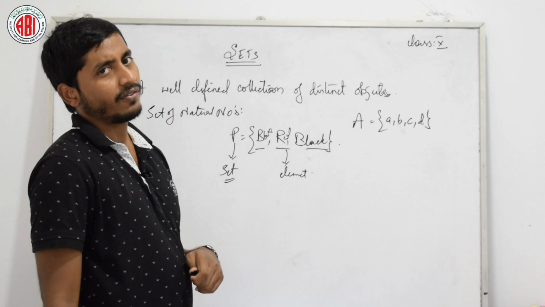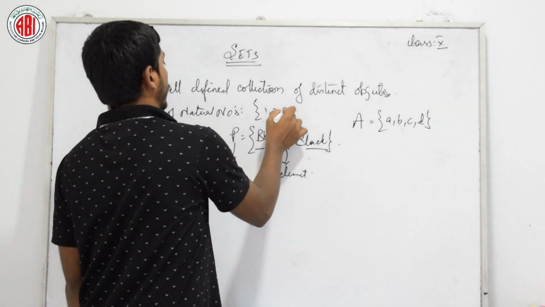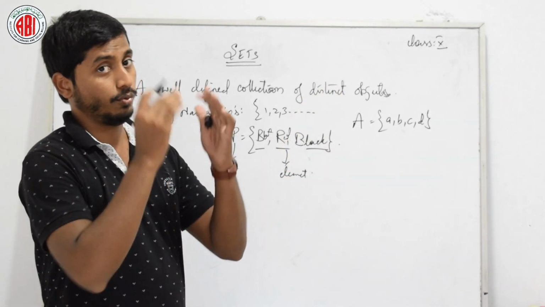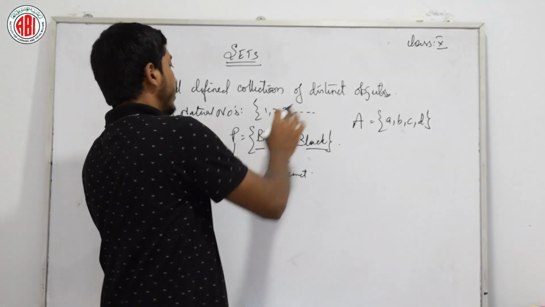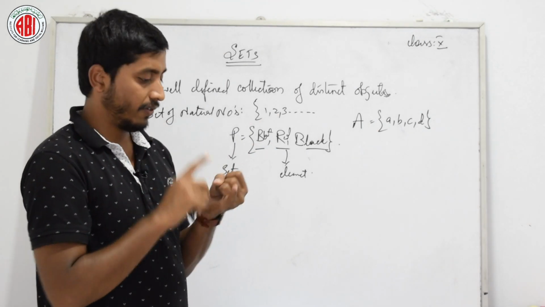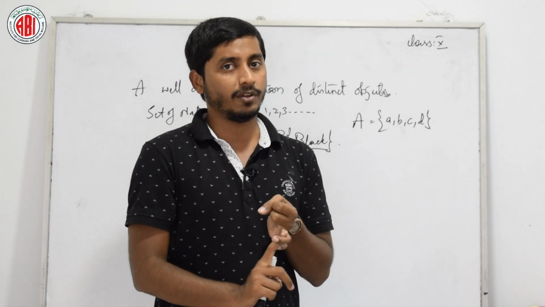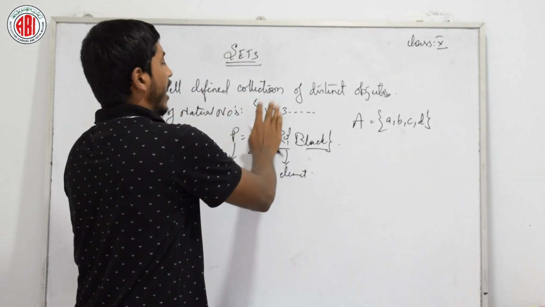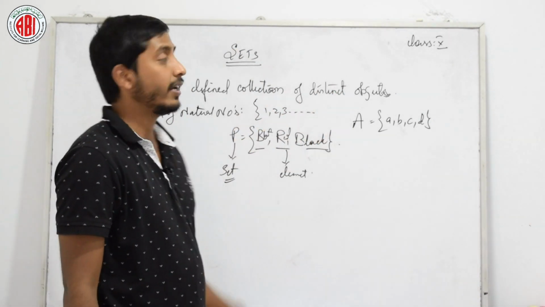What is the set of natural numbers? From where does it start? It starts from 1, 2, 3 and so on, up to what number? Up to infinity, I mean up to the last finite value. Then I have to define the whole thing in a particular set itself, right? How to define? Whatever set we do, remember it should have the initial value and the final value. This is a set of natural numbers. I am starting from 1 and I have to specify that it should end at a particular point, right?